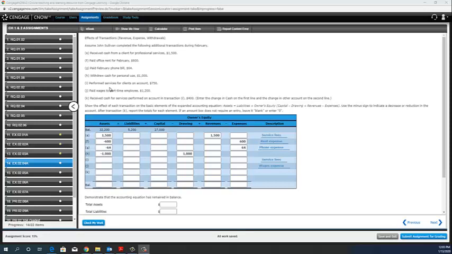In transaction I, we've performed services for clients on account. Okay, so the two things we need to record are the fact that we performed the services. So we're going to go over and put that in our revenues. We'll call that service fees. And so we've performed these services, but how did we collect? There's only two ways. We either received cash or we're going to send them a bill. And the on account here is telling us we didn't receive cash. We're going to bill that customer.